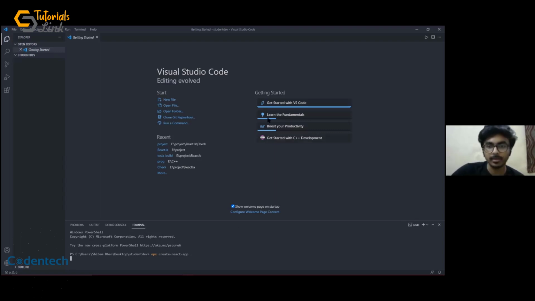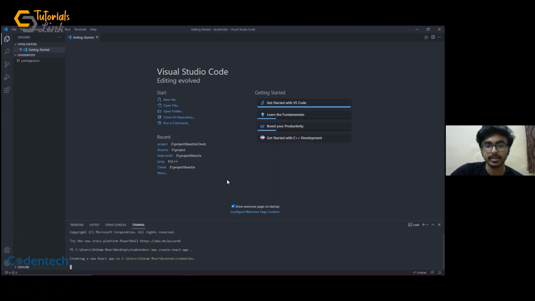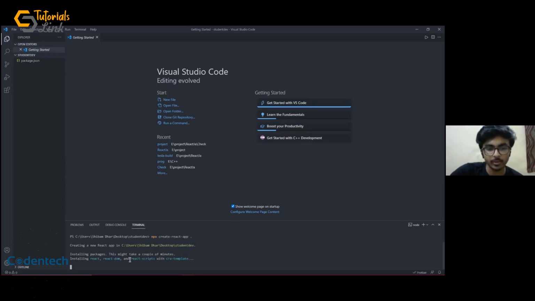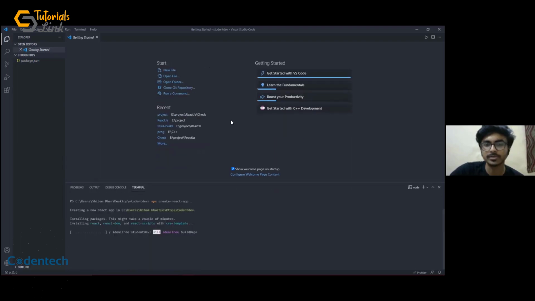Till that moment, let me explain the website of React and everything related to React. Just give me a second. See, as you can see, it is written creating new file, and the packages are getting delivered and all the stuff is happening. So let me share my other screen. Just give me a moment.